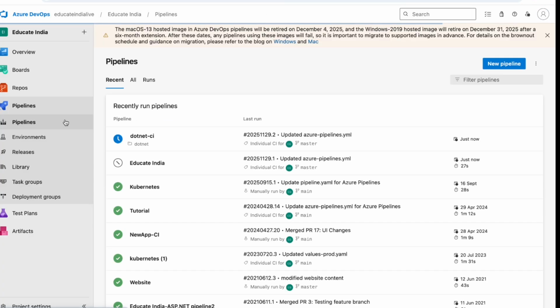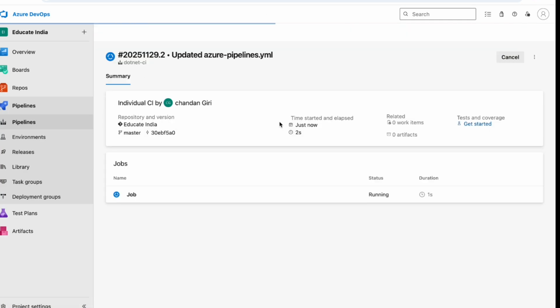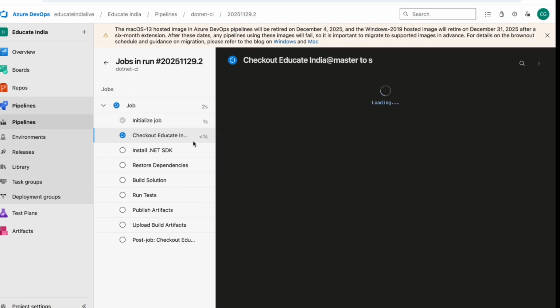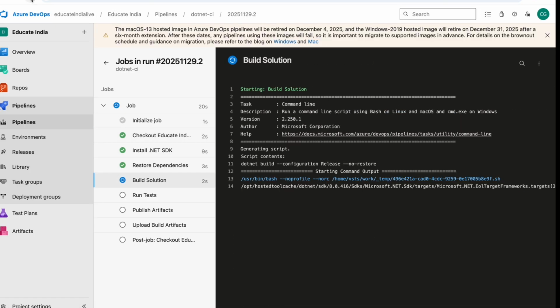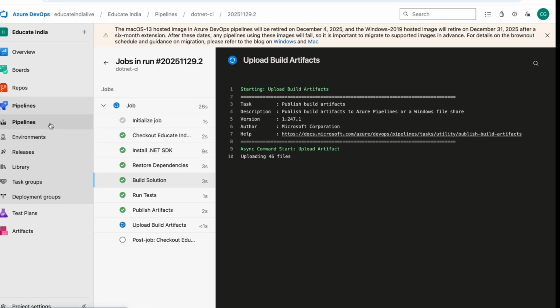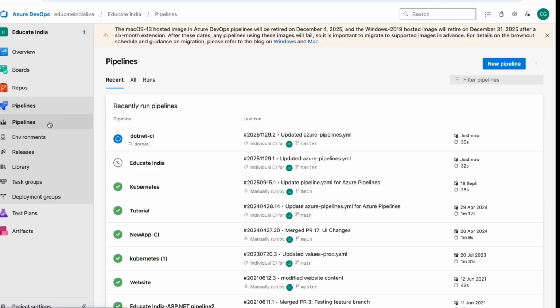So that build agent will be available. Yeah, now the build agent is available. So that's going to perform the same activity again, but I just want to show here how that trigger works. So any commit to the master branch will trigger this pipeline automatically.